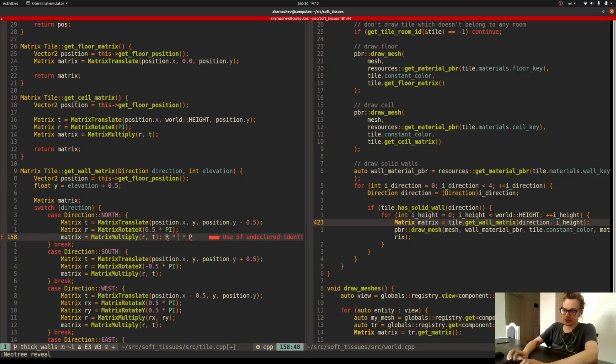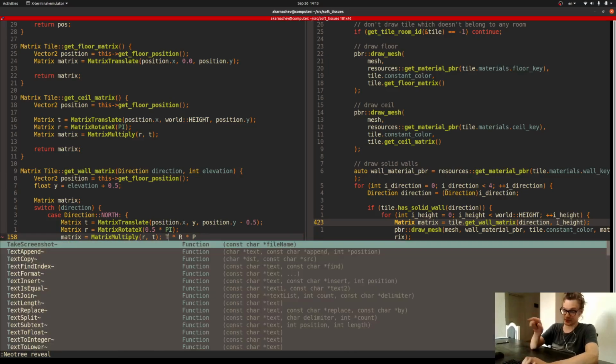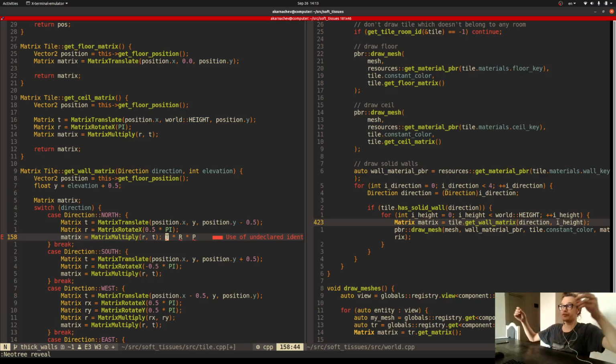If we change this order, it will provide a different result. We first rotate the coordinate system and then translate it, and that's not the same as translation and rotation. You can achieve the same result with this order, but usually it's simpler to think of first translating the coordinate space and then rotating it, because rotation is performed around the center of the coordinate space, so we want to translate it first.